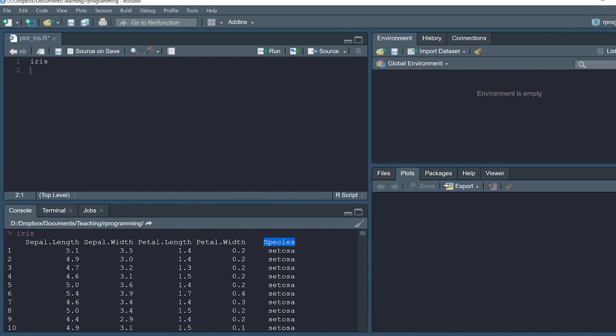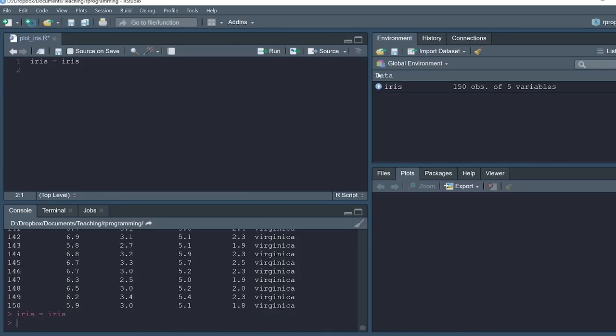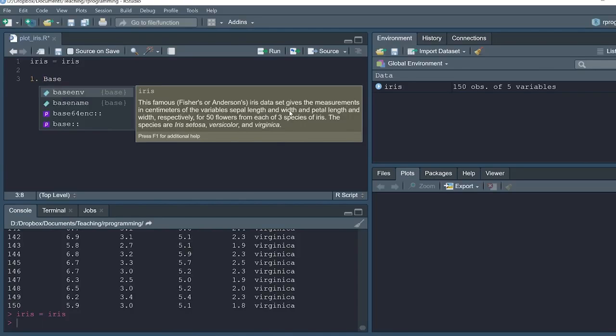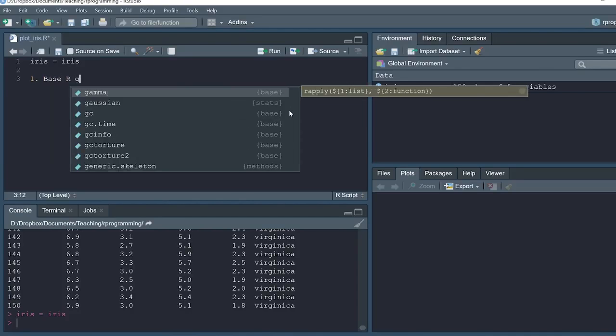Even though we can access the data right now, we don't have it in the environment. For convenience, to make sure that what we are dealing with, we can say iris equals iris, and we will have the data object in our environment. But it's not necessary, we can also continue just without this line number 1. So our first step will be base R graphics.